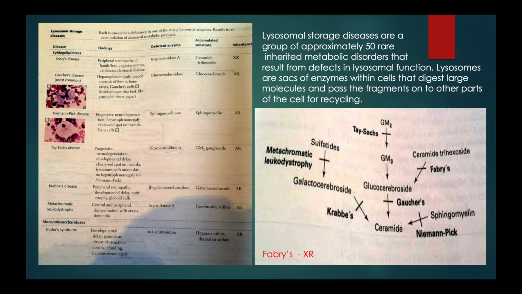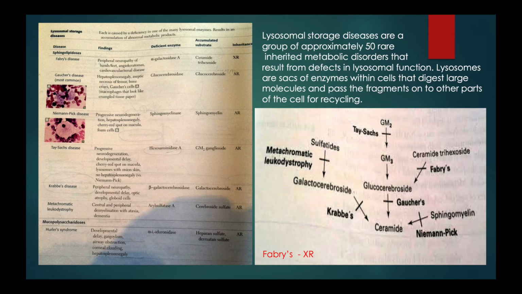And if you look at that thing on the bottom right, where it's ceramide, and then it goes out with Niemann-Pick, Gaucher's, and Krabbe's, if you look at the thing going with the arrow pointing in, sphingomyelin, glucose cerebroside, and galactose cerebroside, all you got to do with those is just put ACE at the end, and that's the enzyme. So in Niemann-Pick, it's sphingomyelinase that's the problem. In Gaucher's, it's glucocerebrosidase. And then Krabbe's is galactocerebrosidase. That's the enzyme that's deficient.